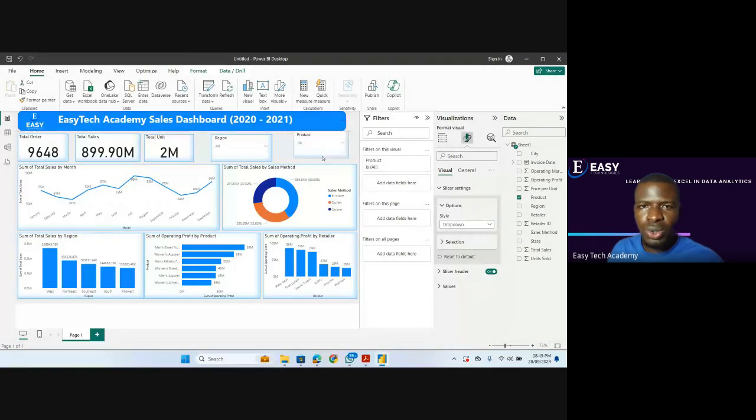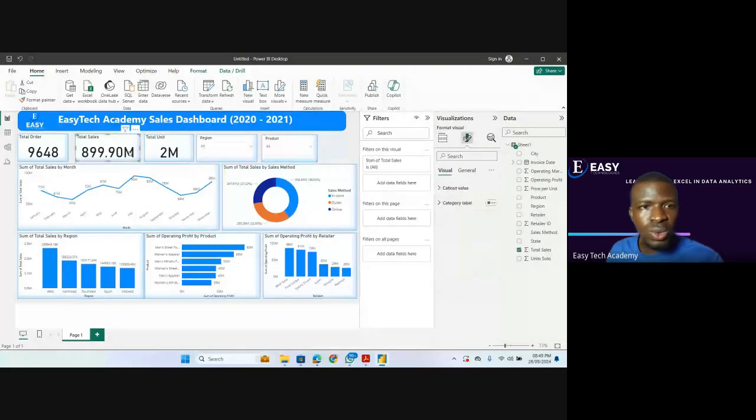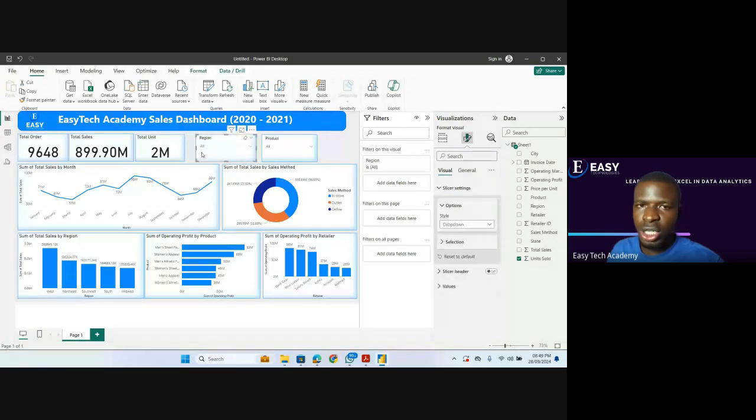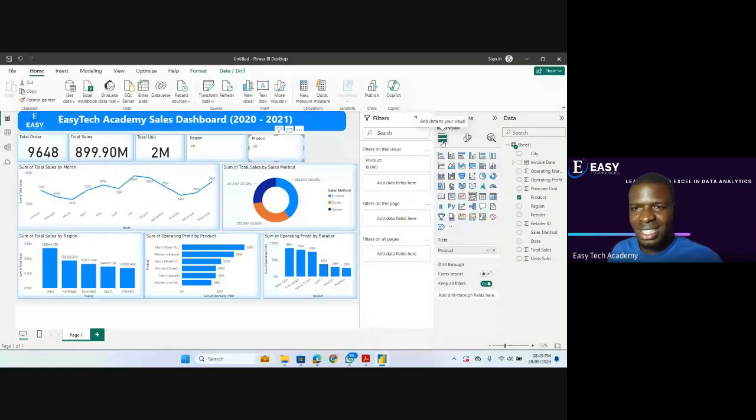So can I add one more so that it can be balanced up? Let me make this one a bit closer so that everything is close up. So I can add another one. Let me just use your cursor, your mouse, your keyboard. You can make it close up. Okay, good. And let me add another one, another slicer.